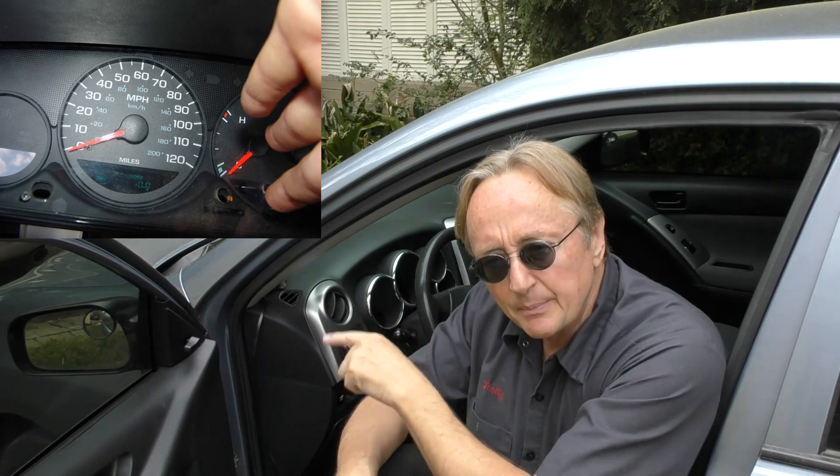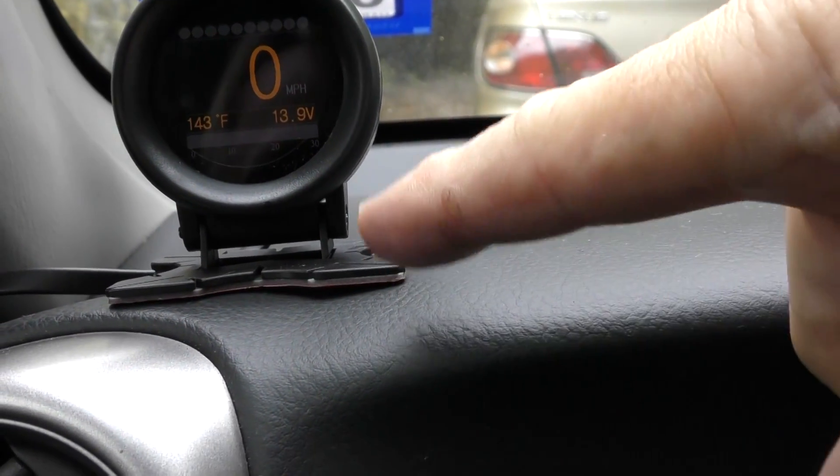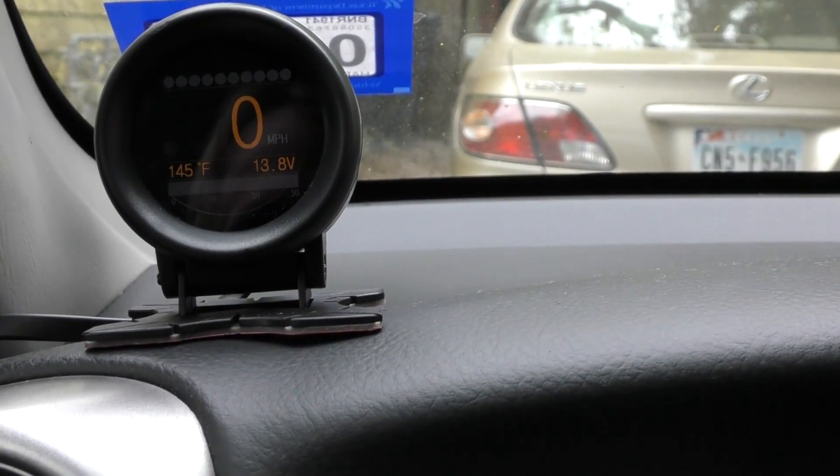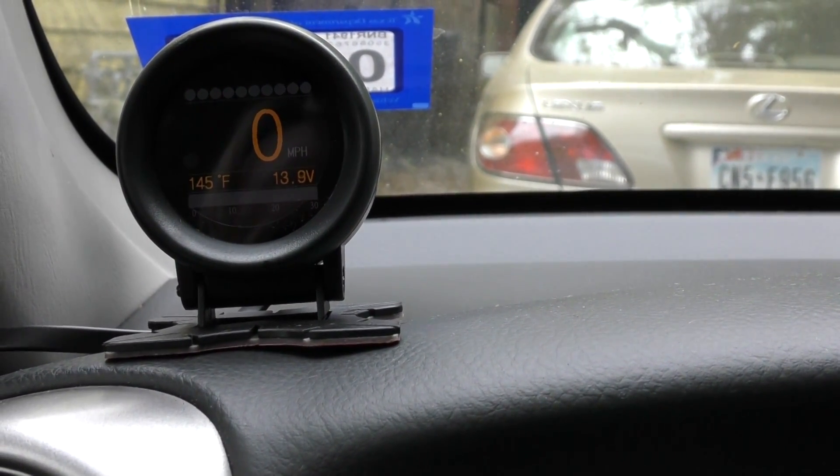You can mount it wherever you want. I've even used this for customers — I had one whose speedometer stopped working inside the dash, and replacing the whole dash was over a thousand dollar job. But with this gauge you have a speedometer right there, showing water temperature, charging voltage, and all different configurations. For less than 40 bucks it solved the problem; he could legally get his car inspected, and his car now has all the information that really fancy cars have.